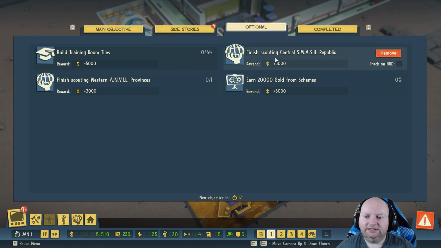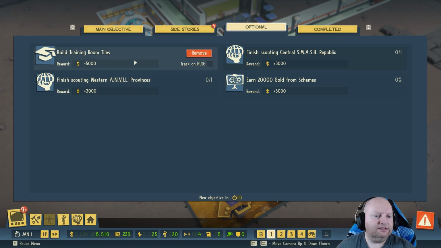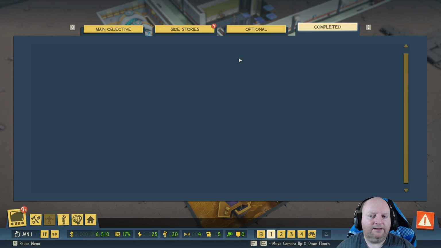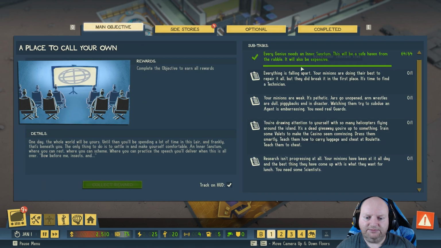Optional objectives, on the other hand, we have a whole bunch of stuff over here. We've got scout that, earn that, and build training room tiles. So we're going to want training rooms, but not really yet. But the scouting ones, scout that and scout that, we can definitely put on the objective right now. So we are good there. Side stories are under play, and the main objective is to build the stuff. Okay, we are good on that.